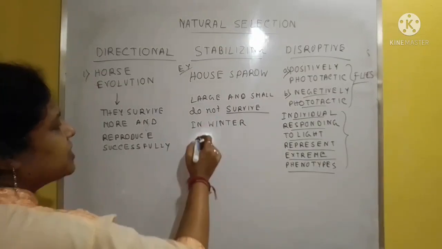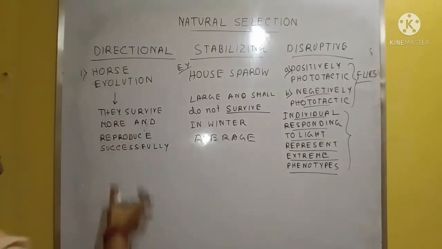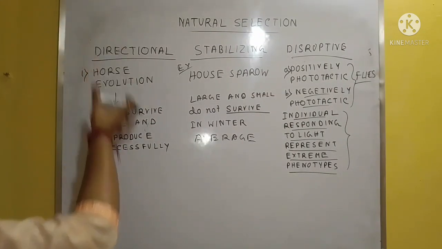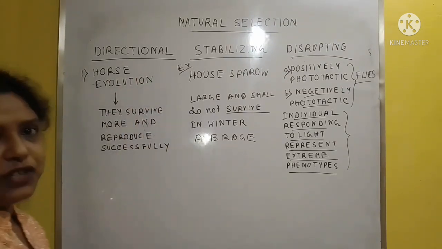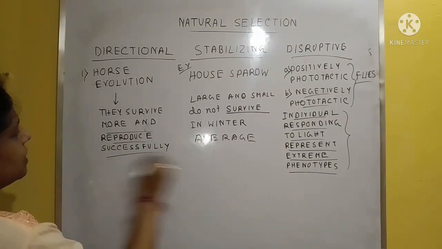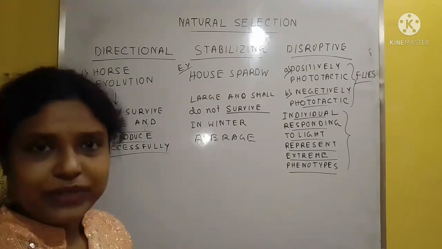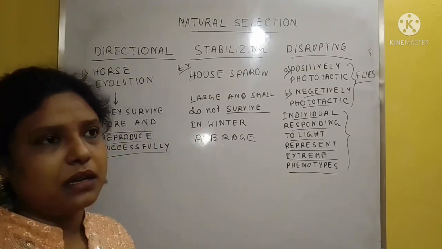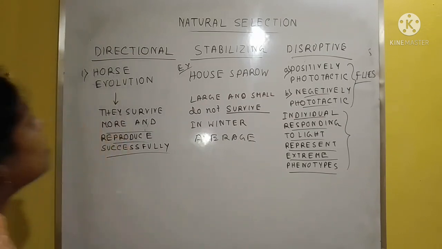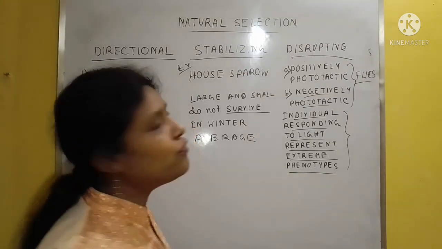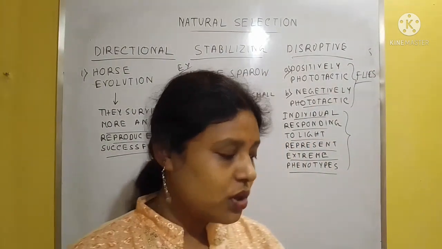Here only the average. Clear? In one species, continuously in a directed way, they gain adaptive features, and this is very successful because they get more adaptive features for survival in the environment, and they transfer these adaptive features to the young ones because they reproduce successfully. Clear? So these are the main types of natural selection.